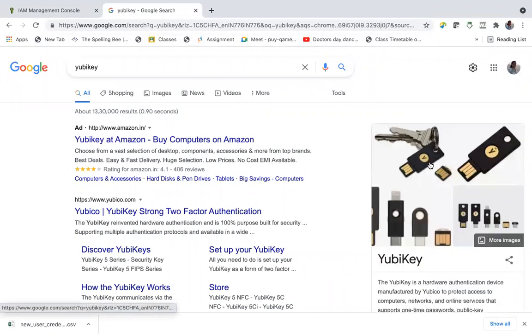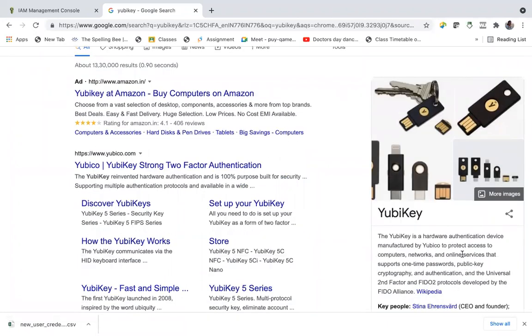Yeah, this one. This device, if you insert this device, only then will it get verified. So it's hardware authentication. It's not software, and it's not a one-time password or something like that. It's a hardware verification.